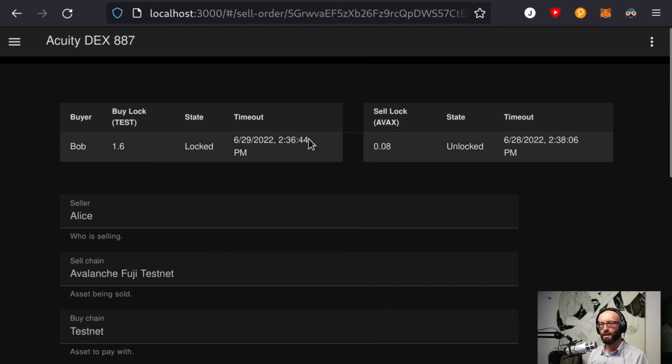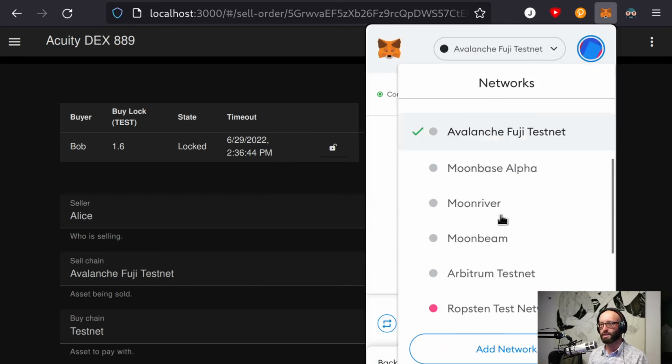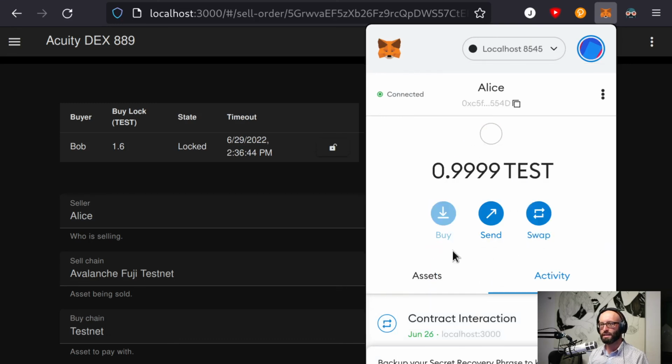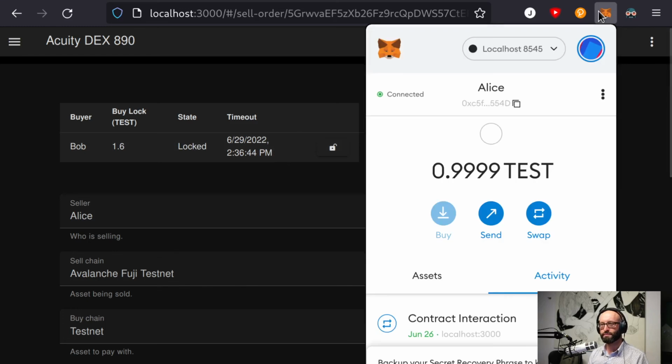Okay, so now Alice wants to go and get her funds. So we switch back to Alice, we switch back to the local testnet, and we now have this button for Alice to unlock the buy lock. So she has slightly less than one test, and she should receive her 1.6 once she unlocks this lock.